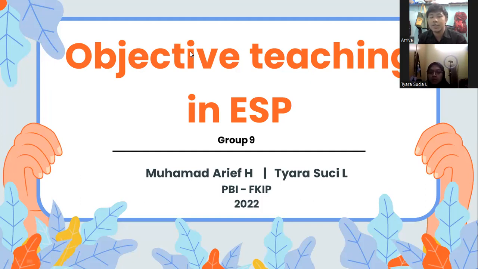Well, let me introduce ourselves. We are from Group 9, actually the last group. My name is Muhammad Arif Hidayatullah, but most of my friends call me Arif. And here is my friend Tiara Suchilastari. We are going to explain about objective teaching in ESP. Here I am going to be a moderator and also the first speaker, and Tiara will be the second speaker.